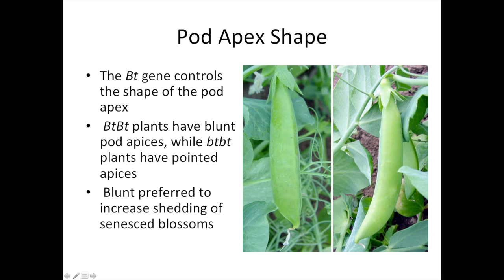The BT has a couple of effects in snap peas. One, it helps with shedding the senesced blossoms off the tip of the pod. And this is important because if it's retained, then thrips will get under there and scarify the tissue. You may get pathogens that get a little bit of a foothold, the saprophytes that'll get going there. And so it's important to shed that, because in snap peas, any sort of pod blemish makes it unmarketable. So the other thing about this gene is that BT pods tend to be straighter, whereas the acute apex type pods will have a bit more of a curve, which is less desirable.